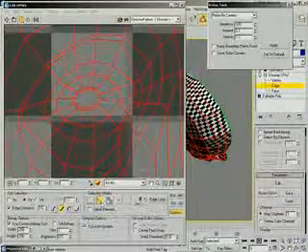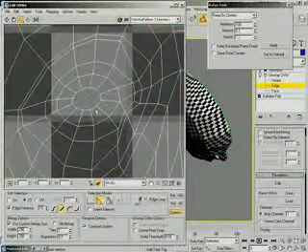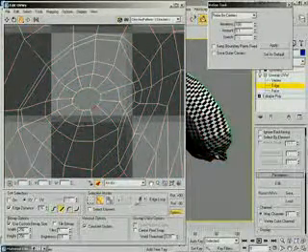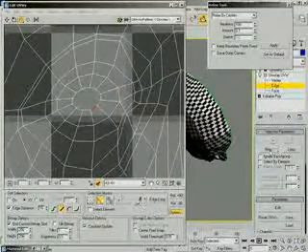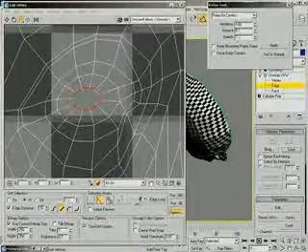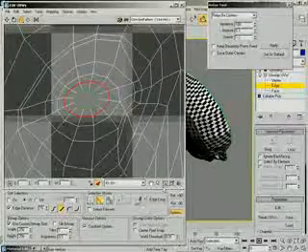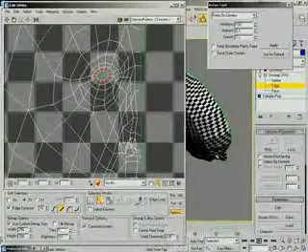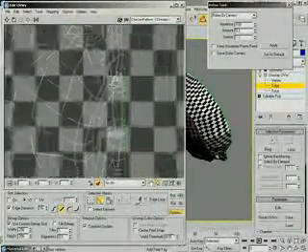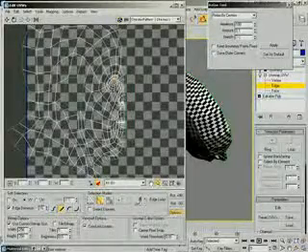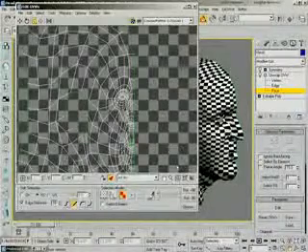We can switch over to edges, select one of these edges in the second row, and back on the right hand side here we can actually use the ring and loop tools to speed up our selection. So there we go. We now have a much cleaner eye socket. So continue to do that for the rest of the head, and we'll then jump ahead to where this is all done.